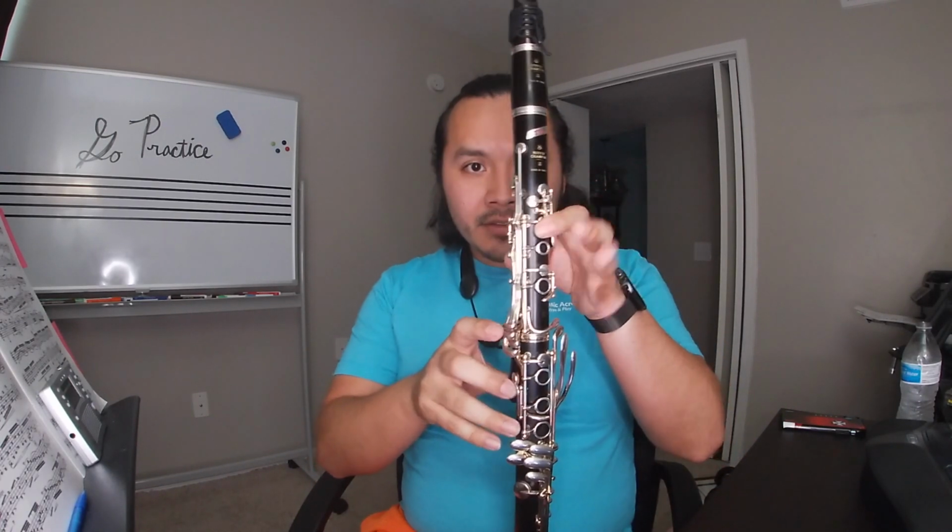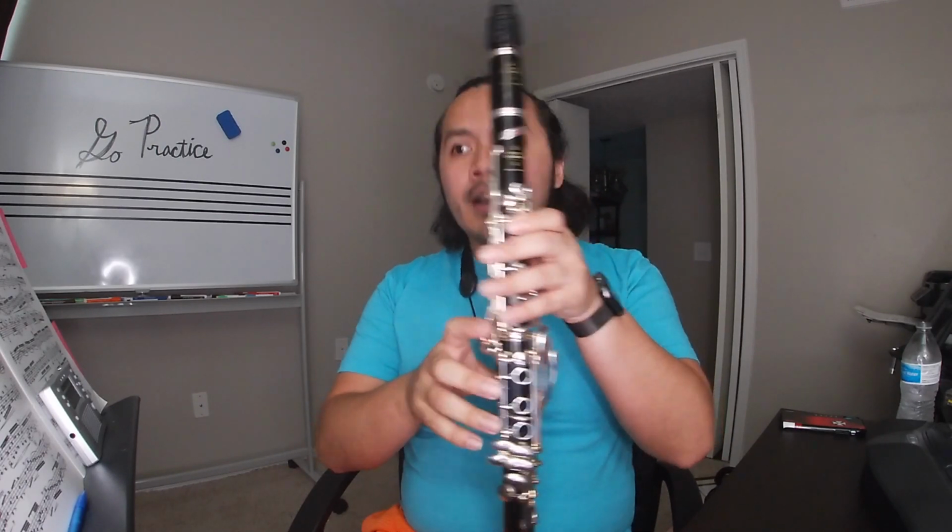And I highly suggest that you write that fingering in, maybe at the top of your page, like alternate or side B, and have that marked. That way, if you forget it, you can always check. But it is just the regular A key plus the top side key. And that will make it sound a lot more clear. This is the second time. Just remember, measure 18 is different from 14 and different from 2 in terms of dynamics and articulation.